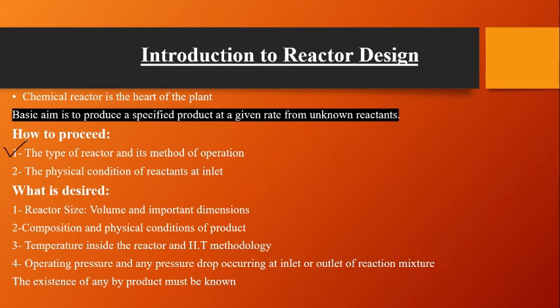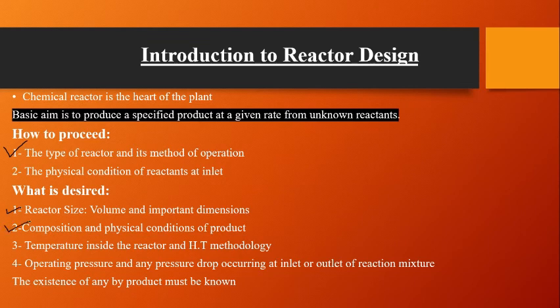What is the desired reactor size? Reactor size is basically the most important parameter in designing a chemical reactor. It is given in the form of volume, diameter, and column height. These are all important dimensions for designing the chemical reactor, because they depend upon the quantity, or bulk, of chemicals to react together at a desired specific rate to produce the products.